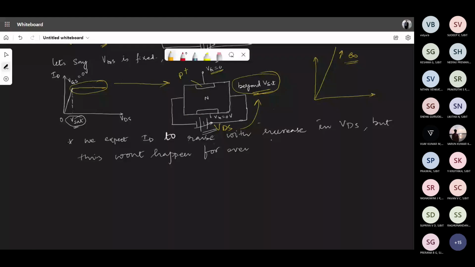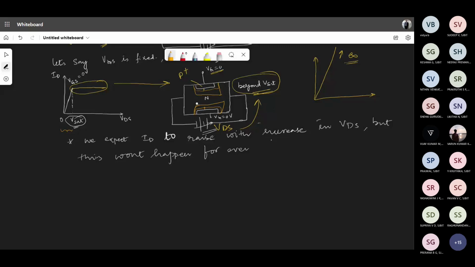So earlier, there was a barrier like this. And always there is a barrier, because whenever there is a PN junction, there is a barrier. Even if the voltage is not applied, there will always be a barrier. What I've shown here, the space between the white line and the yellow line, is the barrier that exists initially within this region, from 0 till VSAT. Any further rise in the VDS value will give you a space charge region appearing like this.